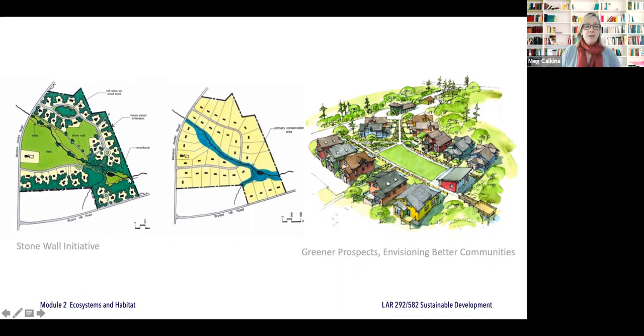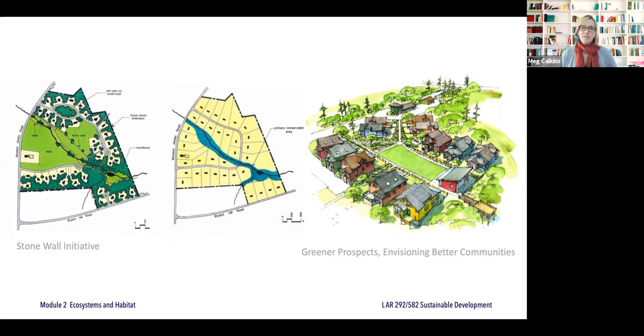In conservation development, all of this land, everything you see in the light green, which might be an open field, and in the dark green, which is the tree areas, the vegetated areas, all of that land could be given over to a conservation easement. In other words, this land will be preserved forever as conservation land. The lots are smaller, but people live in this beautiful green wooded neighborhood. And so the quality of the neighborhood actually might be better, might be more attractive.